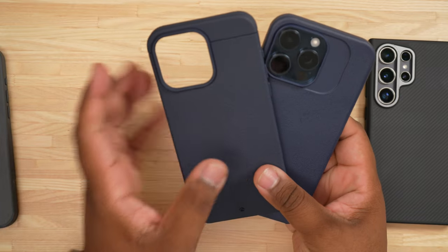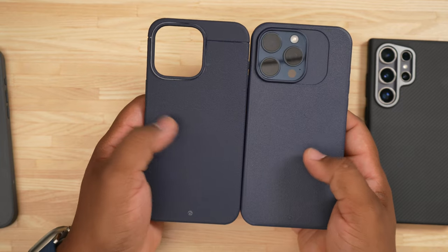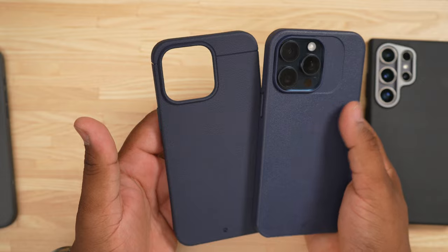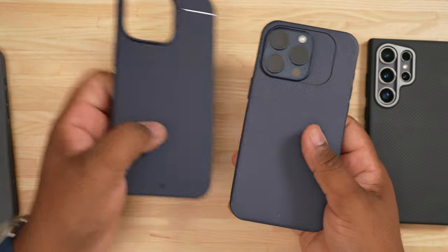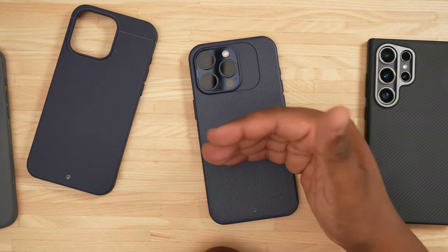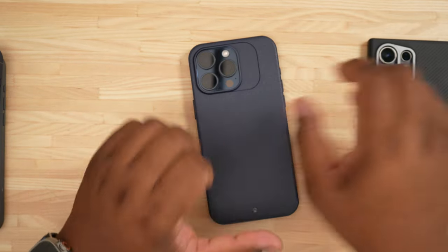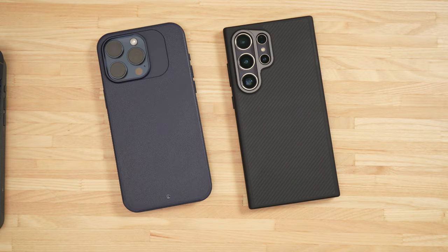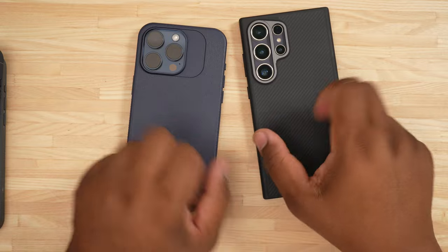You cannot go wrong with either one of these if you're looking for good protection, good value — not costing too much — and just all-around great value for the money. Kadabi just knocks it out of the park every single time. I'm even thinking about taking the Sheath in my bag to swap them out every now and then, because you really can't go wrong with either one. In conclusion, the Kadabi Synthesis is my new favorite case for my iPhone 15 Pro Max. The Sheath has fallen to number two. Once the Sheath is available for the Galaxy, it's a done deal — the Synthesis on the iPhone, Sheath on the Galaxy. Kadabi is winning across the board for me, case wise.